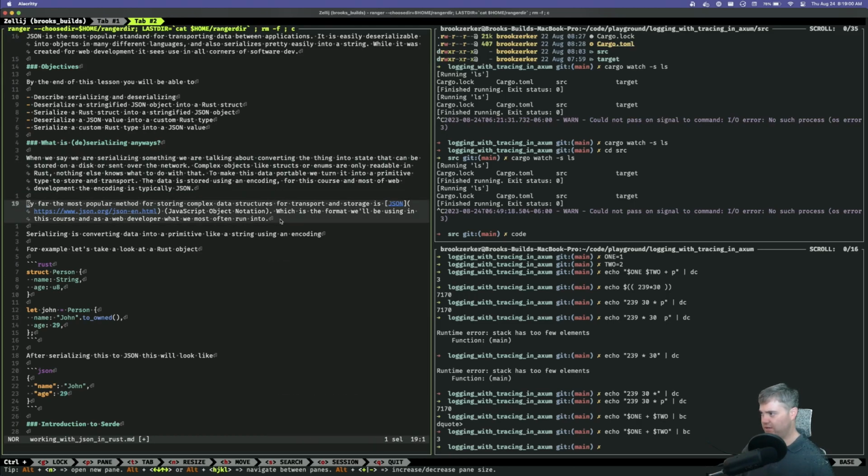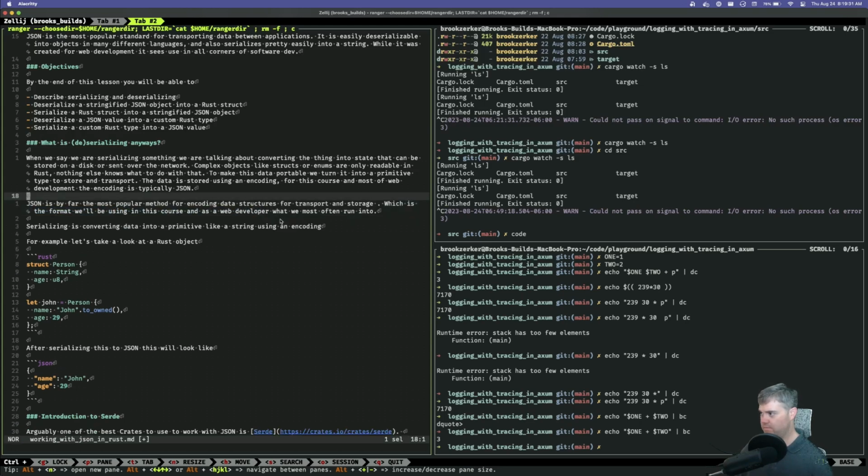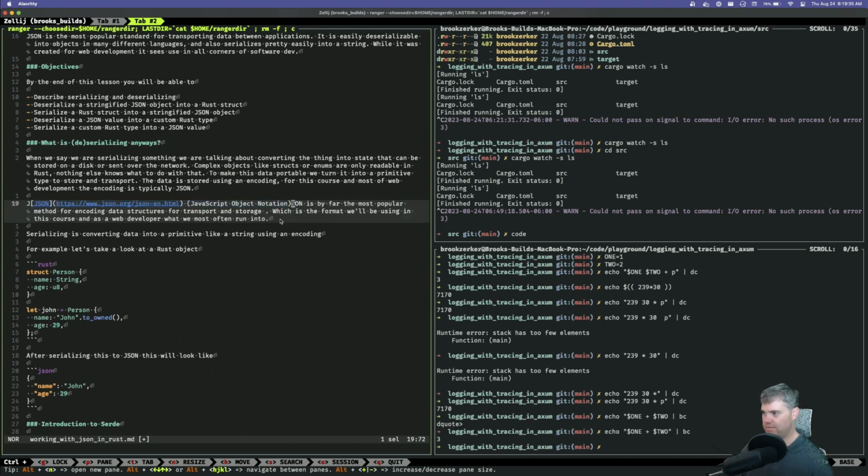JSON is by far the most popular method for encoding data structures for transport and storage, which is the format we'll be using in this course, and which I already mentioned up above here.